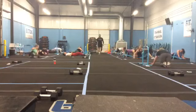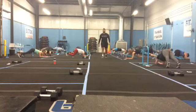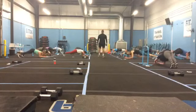Turn over on those elbows. Let's go. Remember, it's a running clock. It does not stop. Good. On those elbows, we want to tuck those butt cheeks in, everybody. Keep those backs nice and flat.